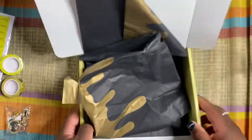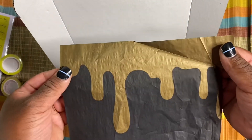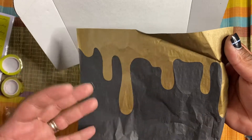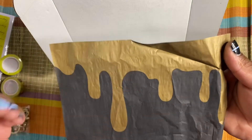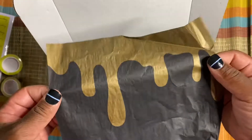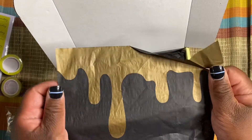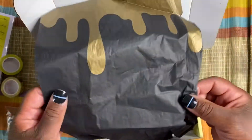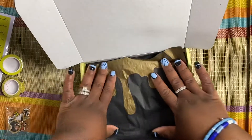So first things first, let's get into this wrapped paper. It is so pretty. It's got the gold drip and that is Cookie Sticker Co.'s signature — that gold drip. Cookie Sticker Co. is known for her drip washi. She is the washi GOAT, and it's a black-owned company. I am going to be repurposing this tissue paper — I got two pieces and I'm going to be laminating them and doing some things with it.